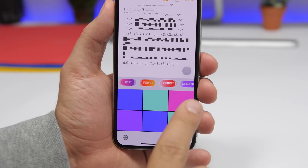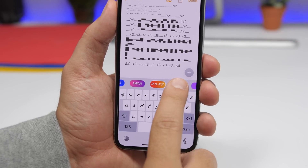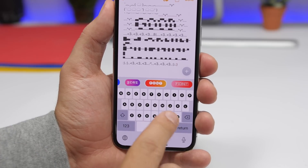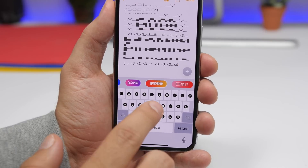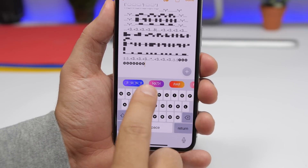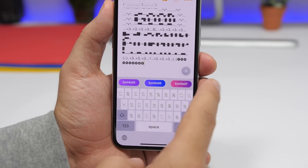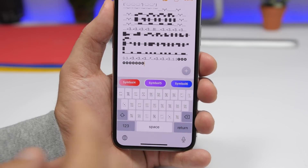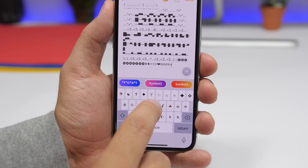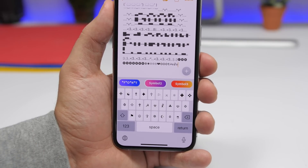Then you have all the different fonts. You also have GIFs right there, stickers, and other fonts. To use one of the fonts, just tap on it — it will also show you the font on the keys of the keyboard, and then you can simply start typing with that font. Once you're done, tap the X button to go back to all fonts. If you scroll all the way to the end, you will see keyboards with different symbols you can use on your social media or anywhere, directly from the Fonts Keyboard.